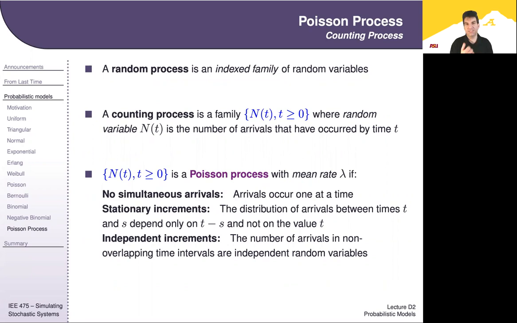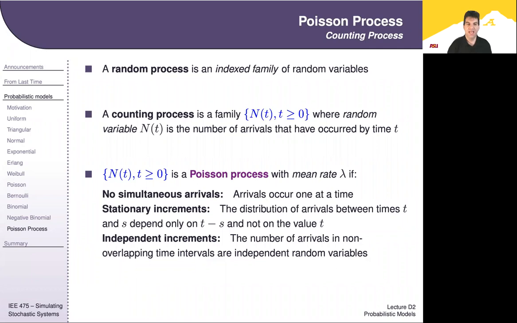So we've so far been talking about random variables. Now, there is a so-called random process. A random process is an indexed family of random variables. What I mean by that is, for example, you could ask, how many people arrived at a particular restaurant by this time? How many people arrived at a particular restaurant 1 minute later? How many people arrived at a particular restaurant another minute after that? Well, each one of those questions represents a random variable. But then if you collect all of them together, time becomes an index for this family of random variables. So that's what we mean by a random process.